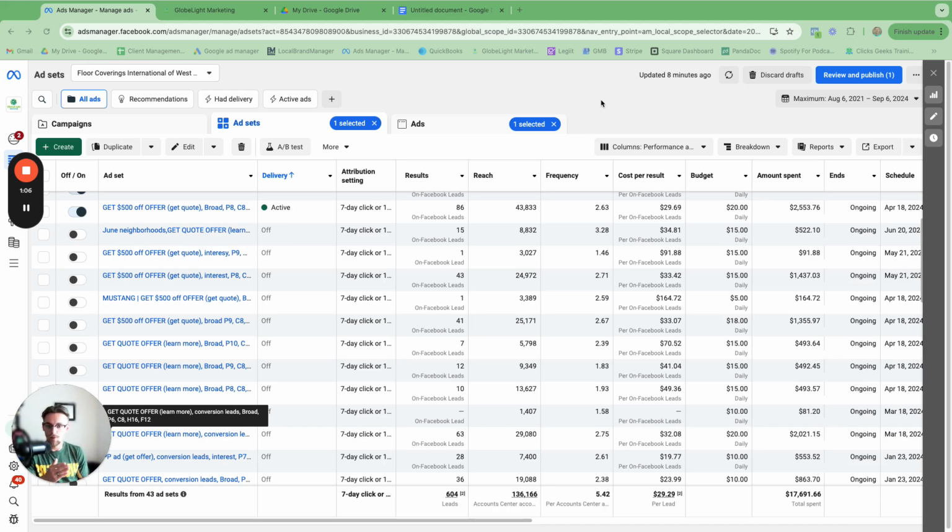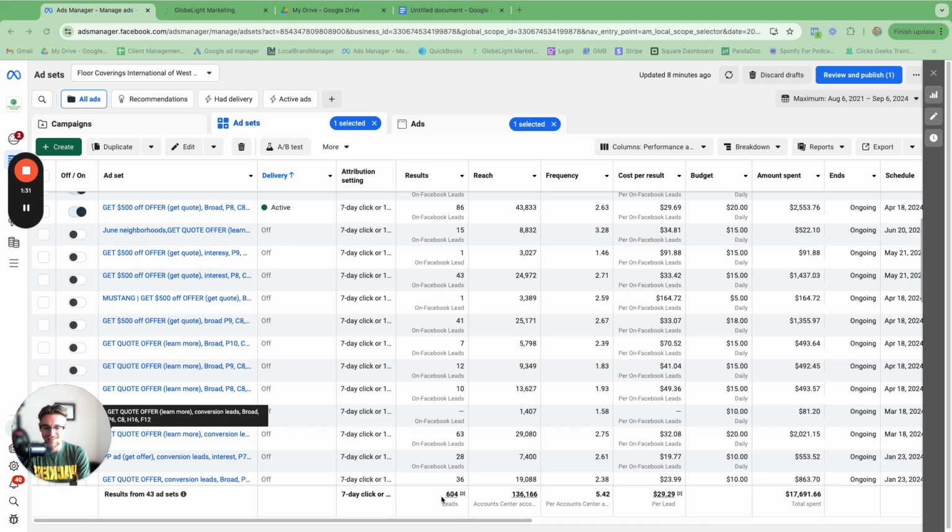We want to get them more estimate appointments, more opportunities to sell. That is the entire point of why we do this type of advertising. Brand awareness is good, clicks are good, impressions, all these things. But what matters is if you are in people's homes and you formulate the campaign around that. So this is their campaign so far. It's been a few months, a little over that actually.